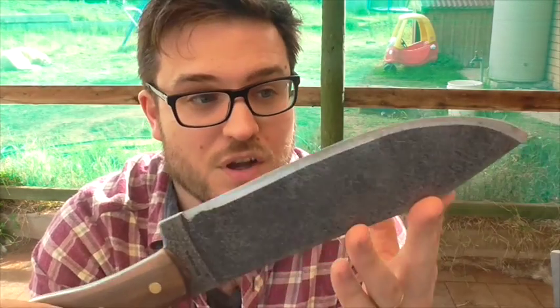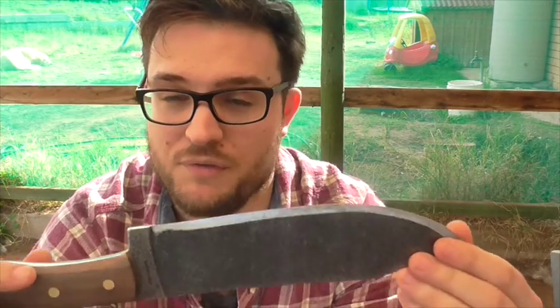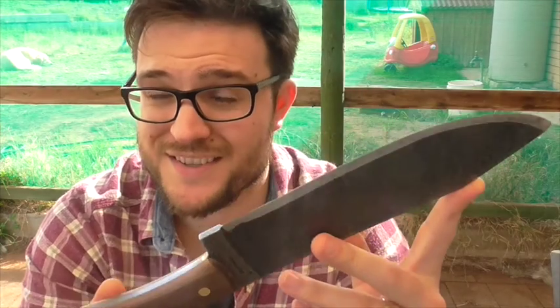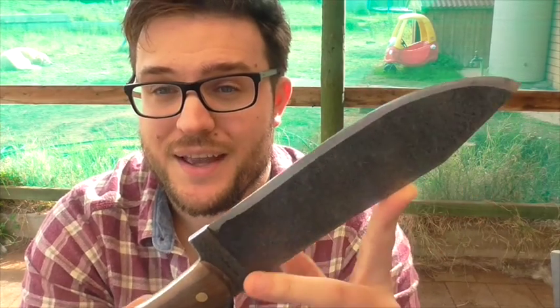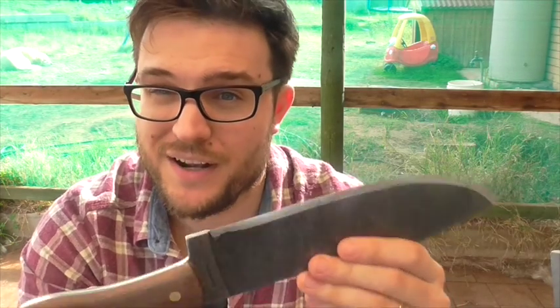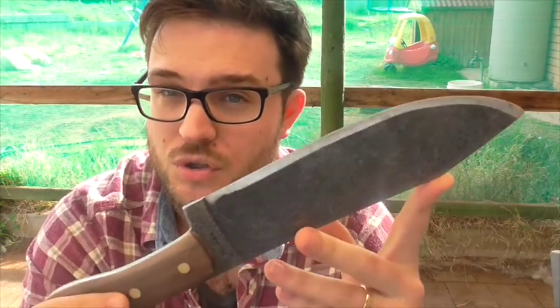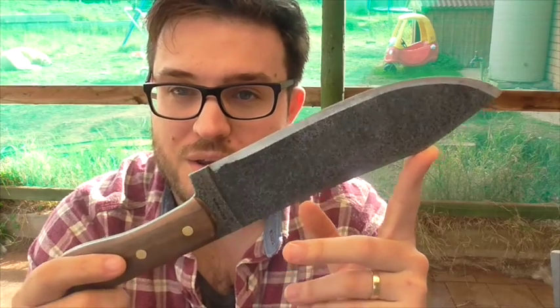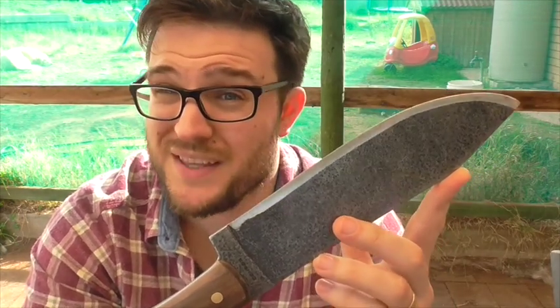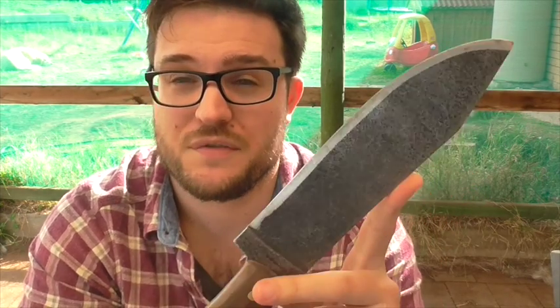Overall, I think it's a really good knife. I think it's a good buy as well if you buy it in America. It's not a good buy in Australia. In Australia, the prices I can see online for these, either getting it shipped from America or buying it from an Australian retailer, about $120. That's not a good deal for this knife. For $140, you can get a Becker BK7 or even a BK9 for $150 from AussieKnives.com.